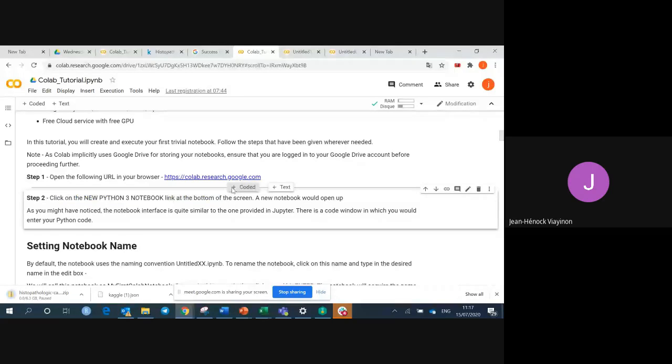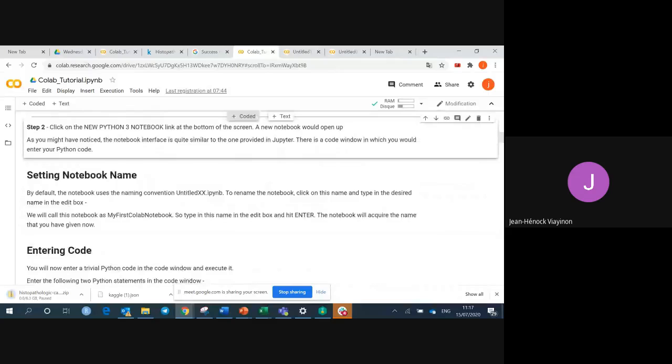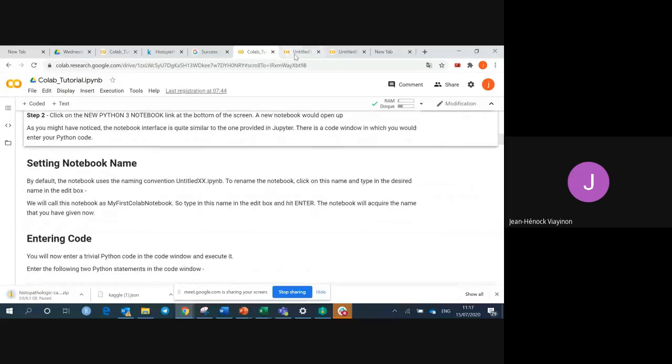Now, setting the notebook name is exactly the same as with Jupyter Notebook. You just go to the top left side, where you will see the notebook name, and you can change it there.